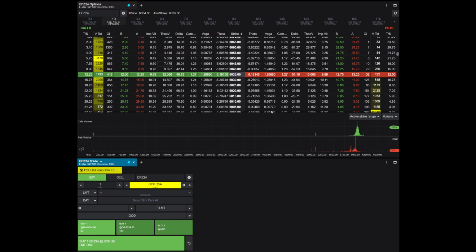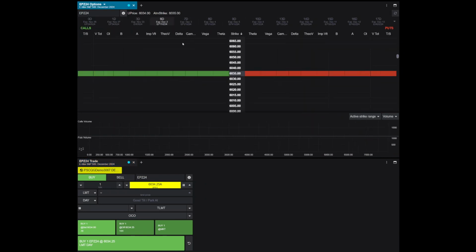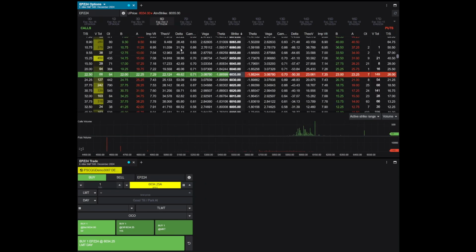Let's show you how to place a basic trade on either of these products. For starters, notice the expiration tabs at the top of the widget. Here is where you would select the expiration of the contract that you're looking to trade. After you have set the expiration, you can then select the strike in the middle column of the widget. You can select this to be ascending or descending by clicking on the top header on the widget.